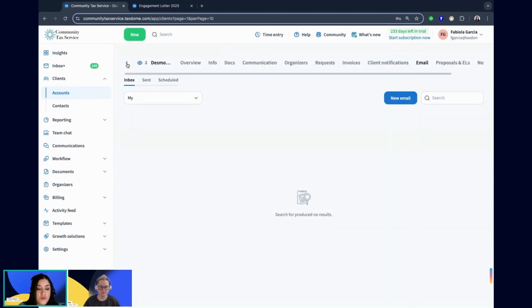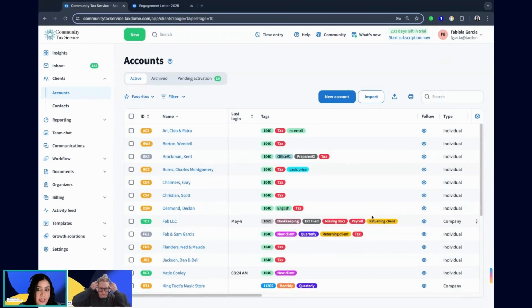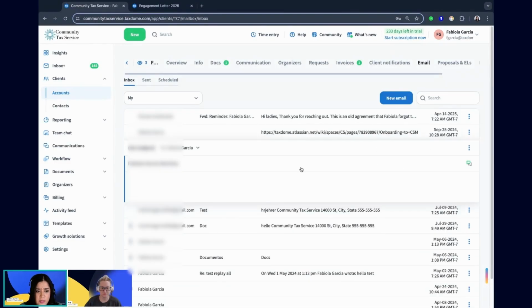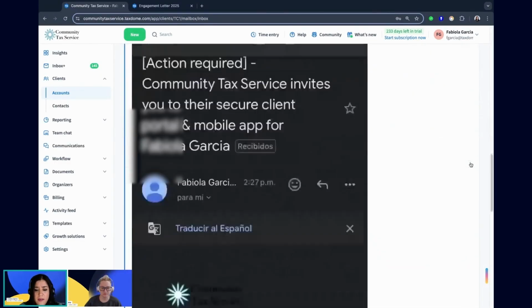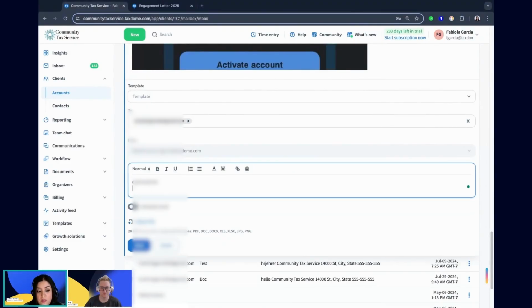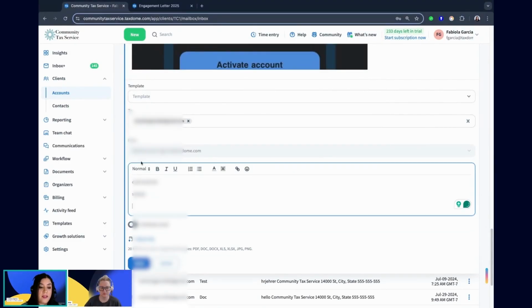Okay, so just remember that email sync is important for you to answer your clients. You can answer them right in here, by the way. Forgot to demo that really quick. So you can answer by clicking on this and then answer your clients with whatever answer you need. Once you send this, it will also be visible that you sent it out through your provider. So again, TaxDome is a mirror.